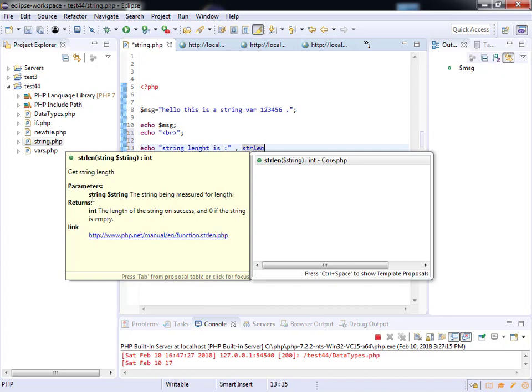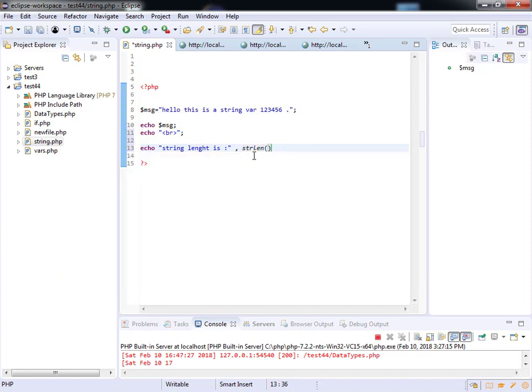The parameter will get a string, so the string will be the string name msg, and it will return the number of the length. It means the length of the string. If there is no string inside, it will return 0, it means it's empty.